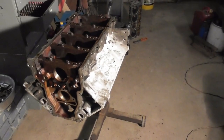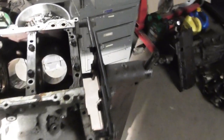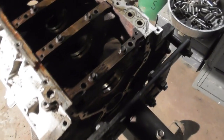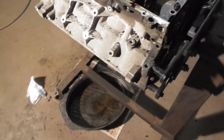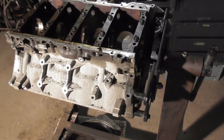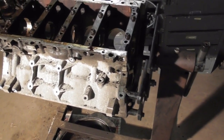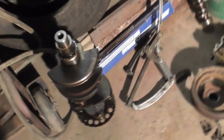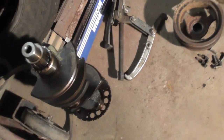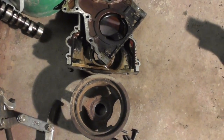I got the block tore apart, pretty much stripped down. It needs a good cleaning now. Cranks out, bearings are out, get the cam bearings out. This needs a good cleaning, and a cylinder honing, and then we'll start sticking it back together. There's the crankshaft. No spun bearings, looked alright. Balancer off, front plate and the rear plate.